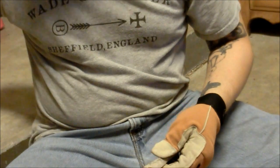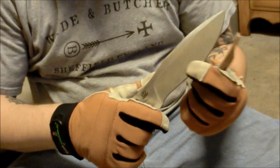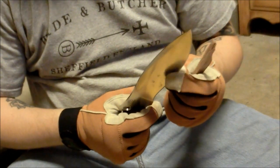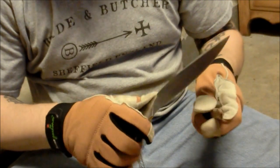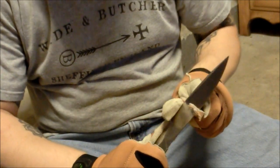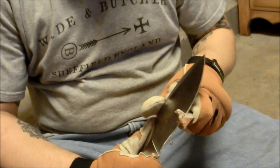I think it bites the most, VG10, the Shemprock, probably because it's thinner ground. Well, I think it's thinner ground. Maybe not. I think so, though, just looking at it. But it has the thinner edge profile, I think, which is why it's doing better. Thinner angle at the edge. Hopefully I'm saying that correctly so that people understand what I'm trying to say. I'm not misspeaking. I'm sure somebody will correct me if I am.